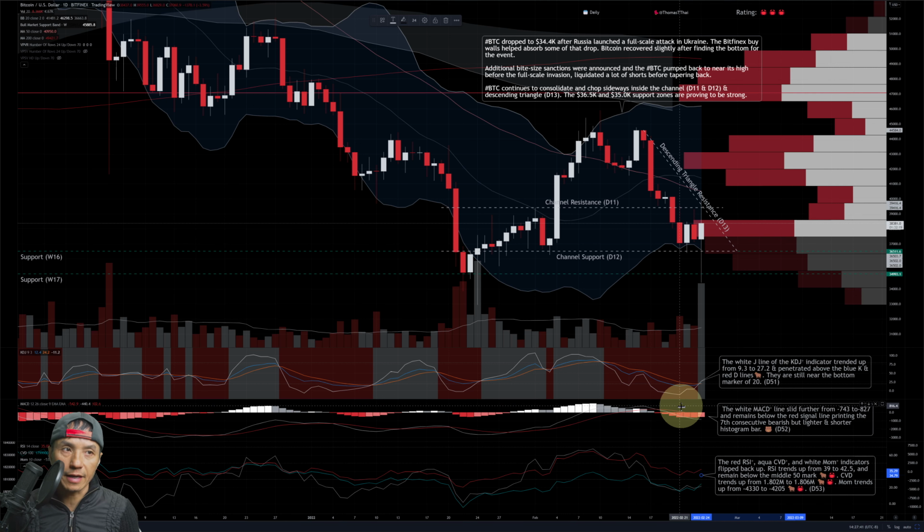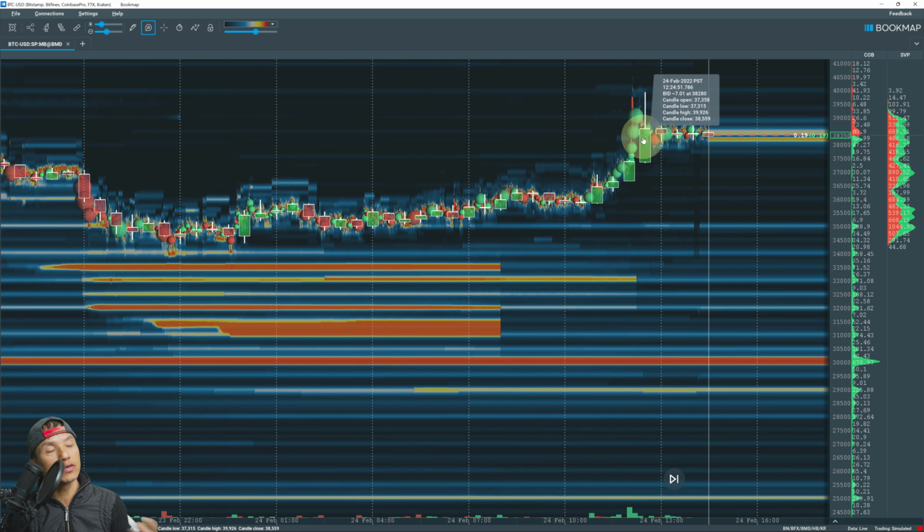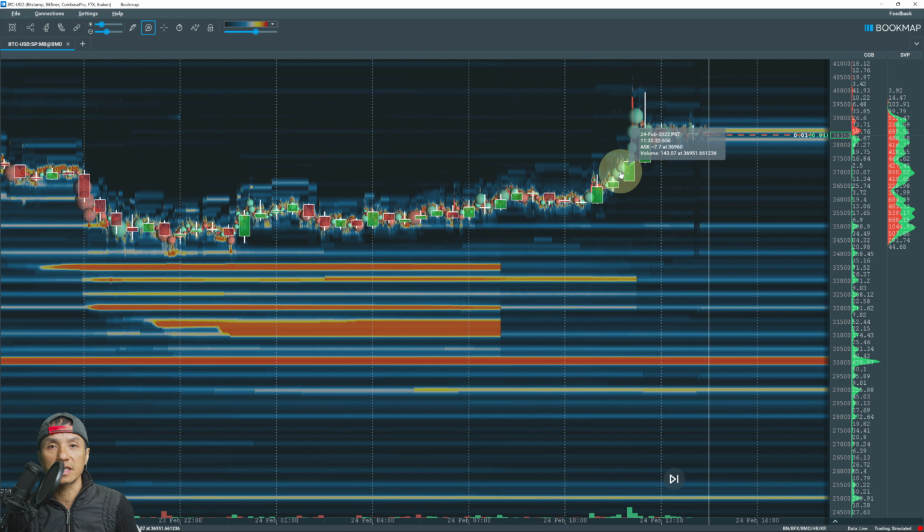Let's take a look at the heat map. Let's see what happened here. So do you see this upward cascade here with these giant bubbles? That is not retail. That is more two things: probably whales buying in and also a liquidation cascade of the shorts. When price moves significantly up fast, the people who are taking leveraged short positions need to cover their positions or they get liquidated. The only way to cover is to buy Bitcoin, buy the opposing position.